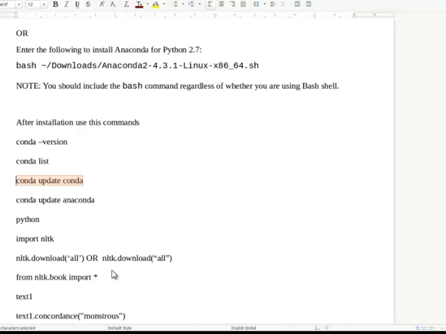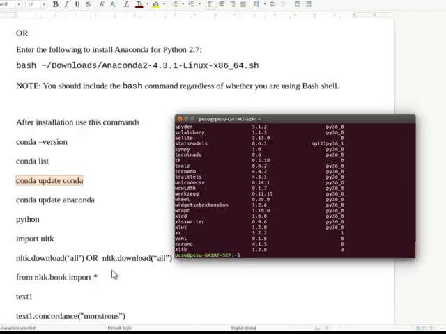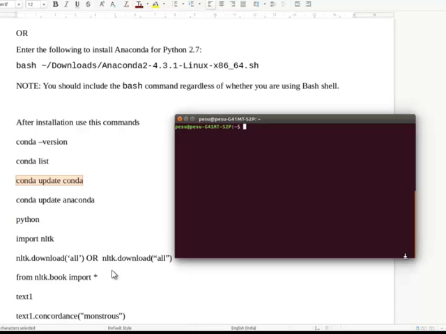Now there are two commands that I need to run before I move on to explore NLTK. That is, I need to update conda and Anaconda software. So the command that I'll use is conda update conda. Now you can see it would start updating the conda version.